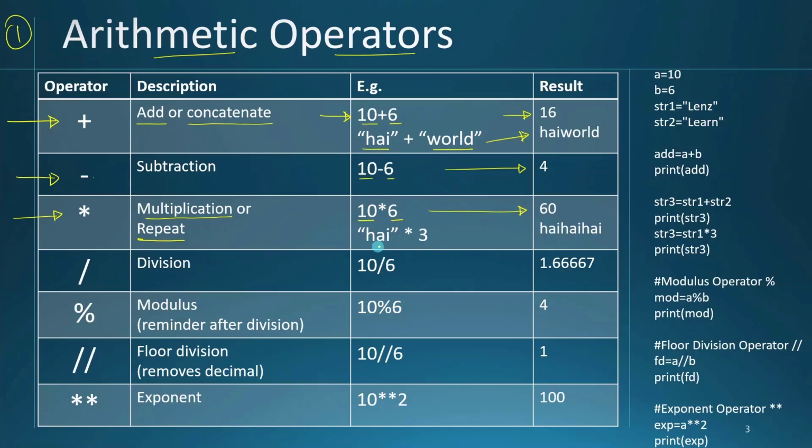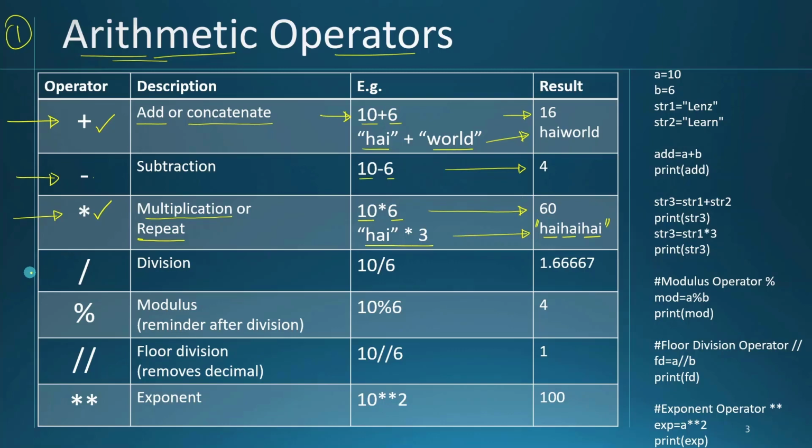Now in the next line you can see I have used this star operator with a string. I have written hi star 3. So hi will be repeated 3 times. So the result will be this. You can see hi is repeated 3 times, and this is the output string for this operation. Now the rest of the operators work only with numbers. So with arithmetic operators, just remember that only for plus and star we have an exception. They can also work with strings.